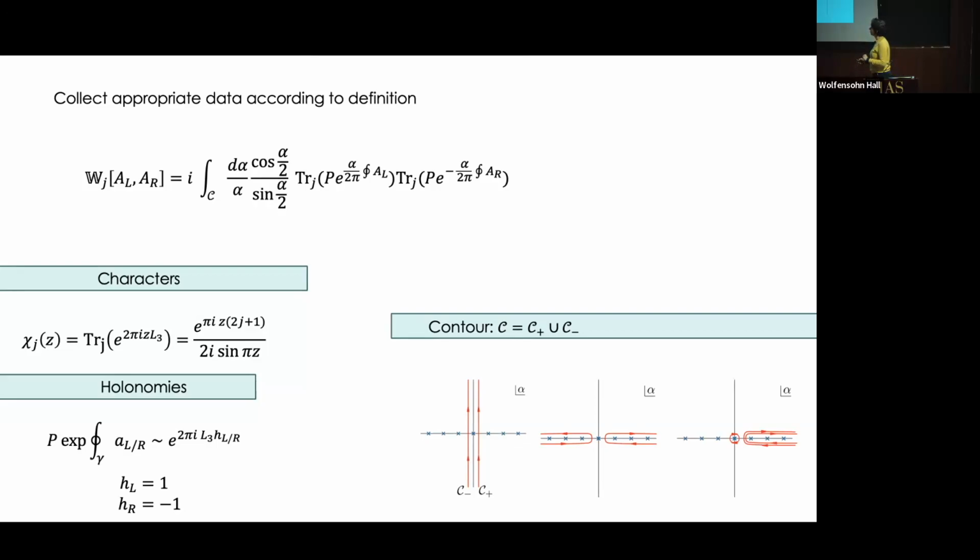non-standard representations of SU2. When I pick here my backgrounds, I'm going to pick here my holonomies to be plus and minus 1. And the contour C here, so this contour that enters in this object here, are basically the union of these two lines. And what I'm illustrating in these two diagrams is that you can deform this contour to either pick up the poles in this fashion or in this fashion, doesn't matter, you'll get the same answer, okay? So you can deform the contour in either of these two ways.